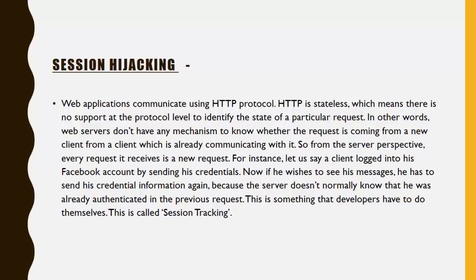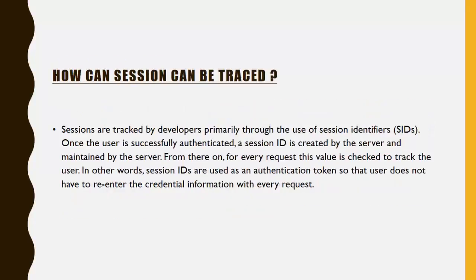For instance, let us say a client logged into his Facebook account by sending his credentials. Now if he wishes to see his messages, he has to send his credential information again. How can a session be traced? Sessions are tracked by developers primarily through the use of session identifiers. Once the user is successfully authenticated, a session ID is created by the server and maintained by the server. From there on, for every request, this value is checked to track the user. In other words, session IDs are used as an authentication token so that the user does not have to re-enter the credential information with every request.